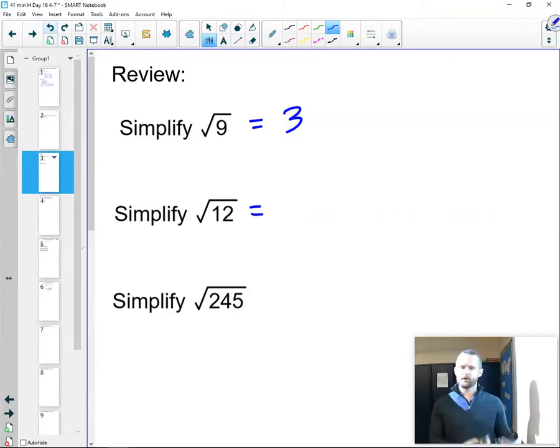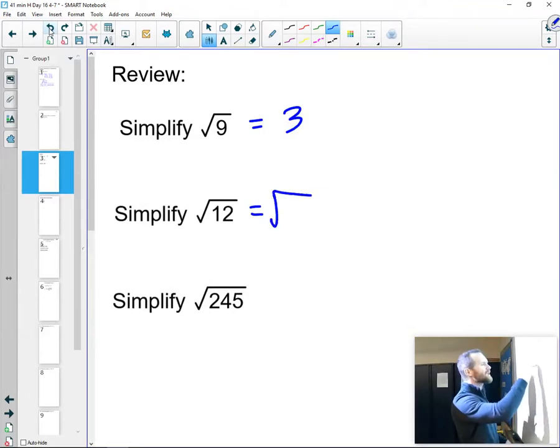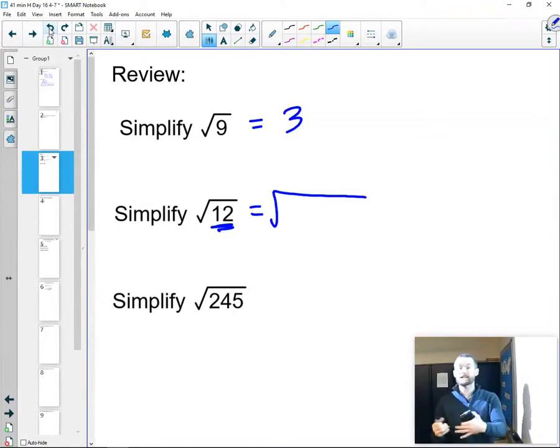Now, hopefully you remember from previous math classes, the way we get around this is, we could type it in and get a decimal, but if we want an exact answer, we don't want to have to round it. As soon as we round, the answer is no longer exact. So to get an exact answer, we need to rewrite our radicand, rewrite this 12. Remember, the word radicand means anything that's under a square root symbol, or really any radical.